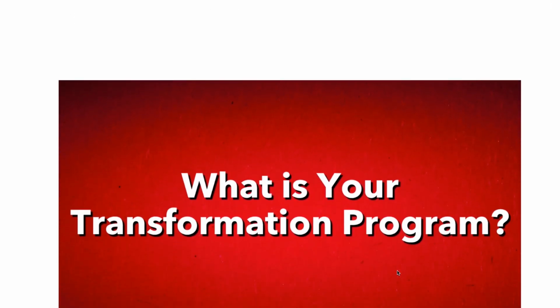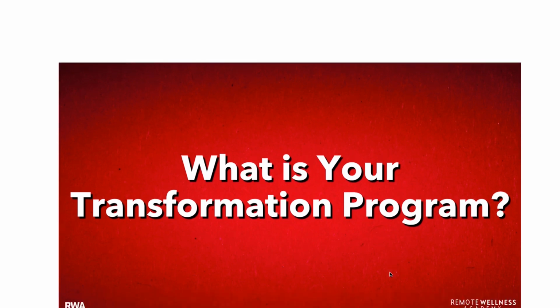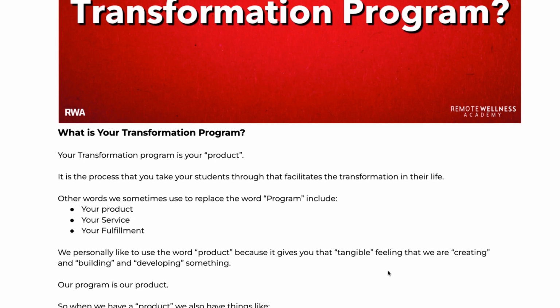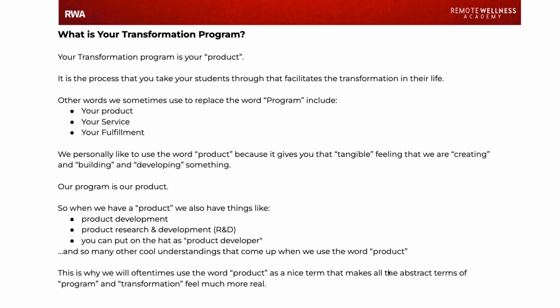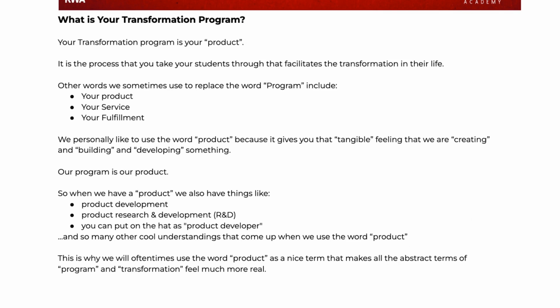And so the very first question that you might have inside of this training is, hey, what is my transformation program? So your transformation program is essentially your product. It's the process that you take your students through that facilitates the transformation in their life. Other words that we sometimes use to replace the word program include your product, your service, your fulfillment, as well as I'm sure many other words you could think of. We personally like to use the word product because it gives us a tangible feeling that we are creating, building, or developing something. So essentially our program is our product.